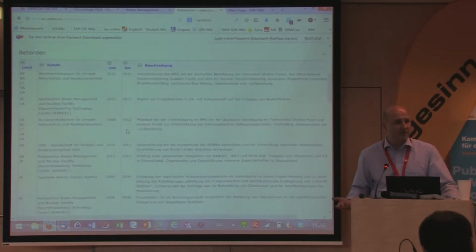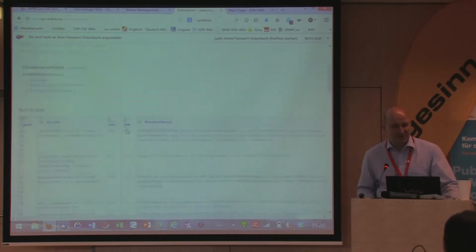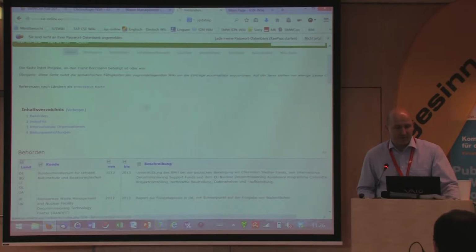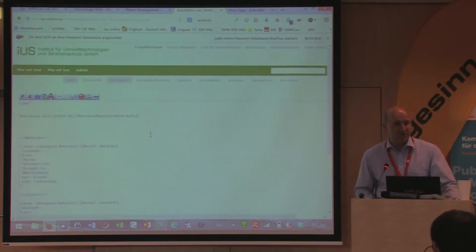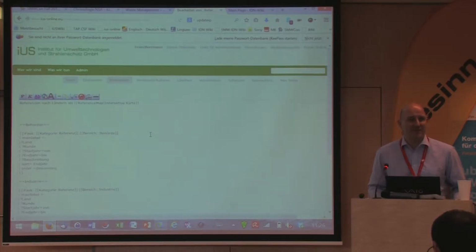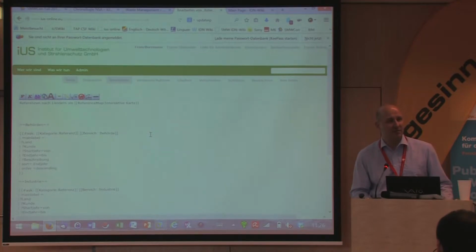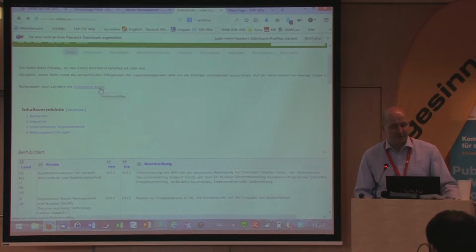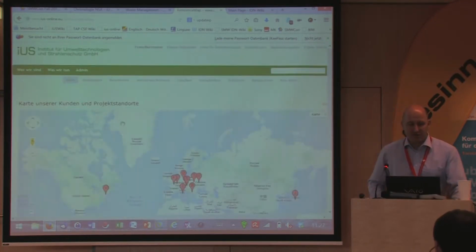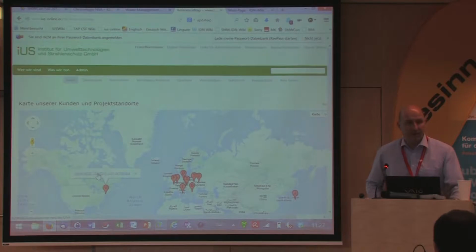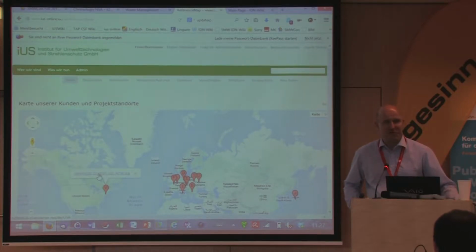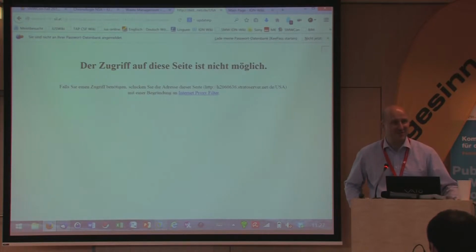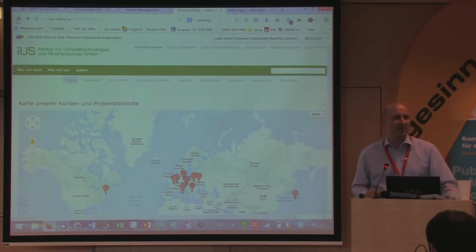And this looks like a normal table, but it isn't, because this is also wikified, and behind this there are just a few of these wiki ask queries, and that's it. The whole table is automatically deployed, and what's even nicer is you also have an interactive map, and you can show your customers immediately where you have projects, and then you can click on the menu and go back to the projects. This unfortunately does not work in this menu here because I'm blocked by the proxy. But usually you can see that this works, and you can go back to the project and show the case.